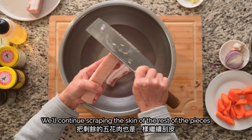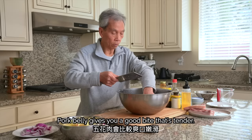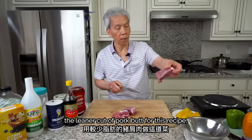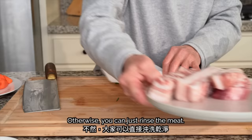We'll continue scraping the skin of the rest of the pieces while rinsing them. As my dad mentioned, you don't have to use pork belly for this dish. With its layers of fat and meat, we'll have a juicier and more succulent end product today, but my dad originally was going to use the leaner cut of pork butt for this recipe, so use whatever you prefer or have available. You'll only need to scrape it if your cut of meat has skin, like pork belly. Otherwise, you can just rinse the meat.